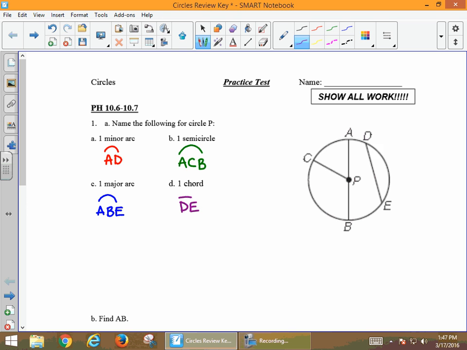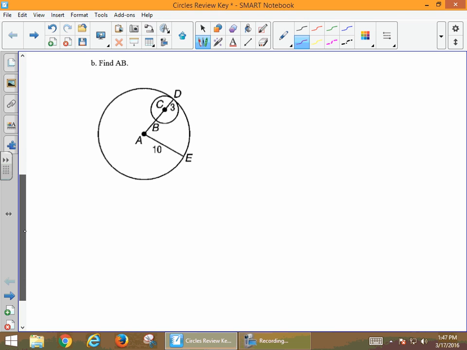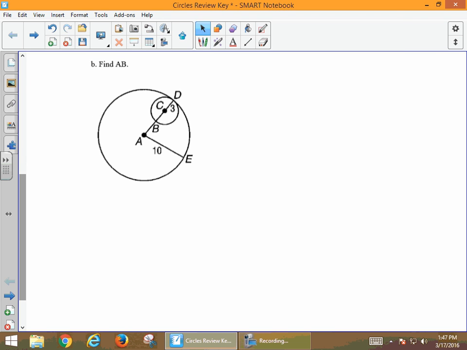And then we also have this extra little B, and it wants us to find the distance from A to B. Now I know a lot of you ran into some issues because you were having a hard time distinguishing what point B was. So let me show you some dots that might help you. Point D is where the little circle and the big circle intersect. Point B is where segment AD, that radius, meets the little circle. So right there is B. And then obviously E is over here.